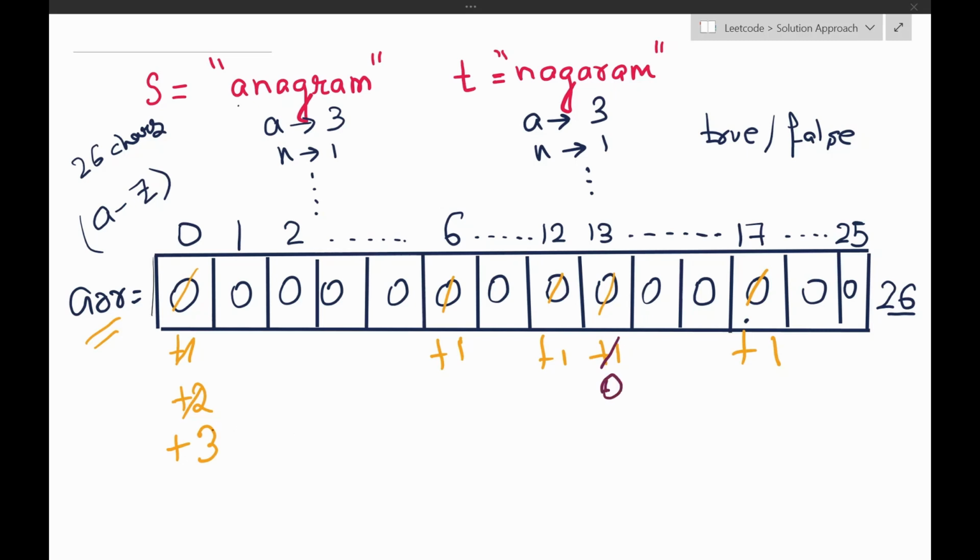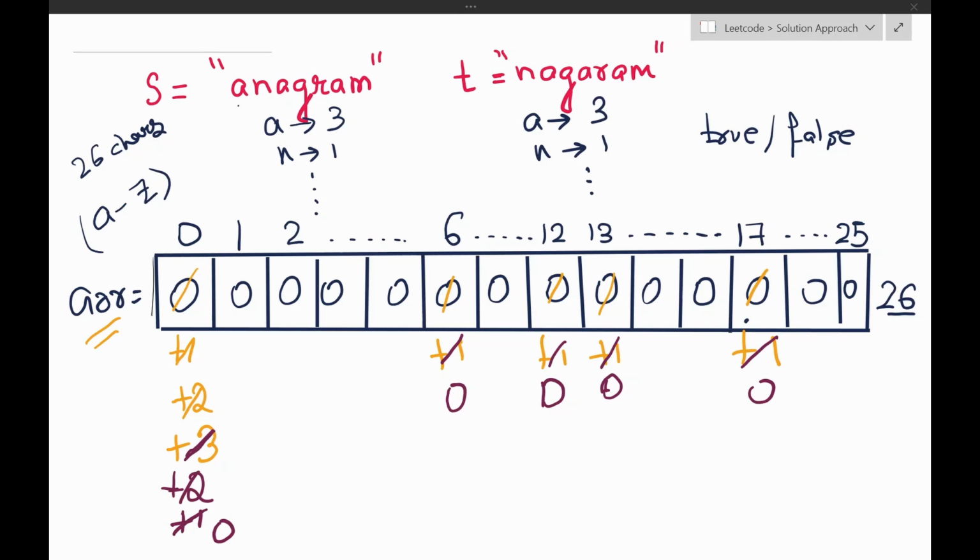Similarly, for a, we will decrement the 0th index from 3 to 2. Similarly, for g, we will decrement the 6th index location from 1 to 0 and so on. So after traversing the string t, we will observe that all the elements in the integer array have become 0.